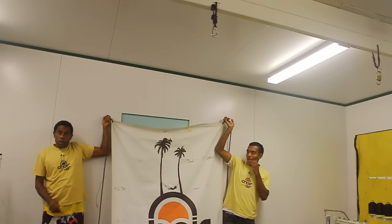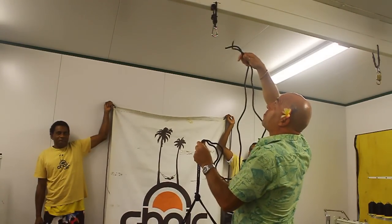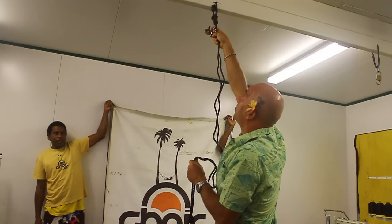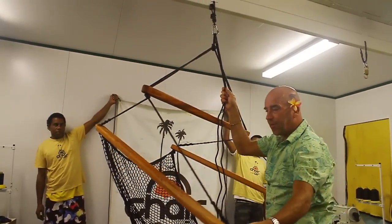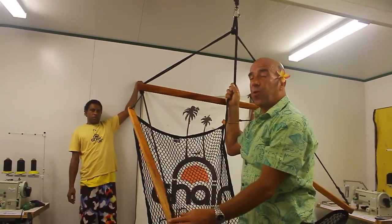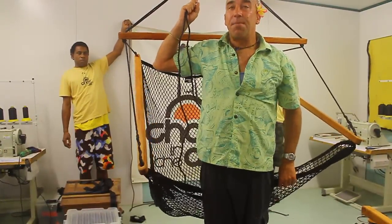So what we do is we pick up our hanging rope. You can put it through a stainless steel fitting, you can put it around a beam, you can do it anywhere — as long as it is secure. Pull it up to a height that you feel comfortable with. Not too low because you don't want it to drag on the ground, and not too high because it will be hard to get into. I suggest around about your bum height.